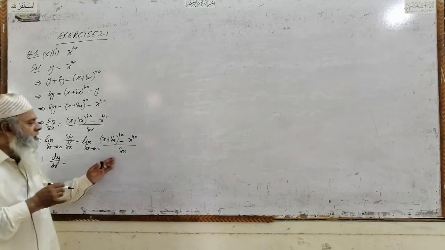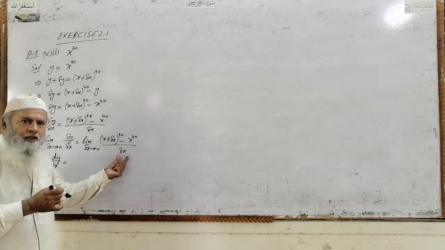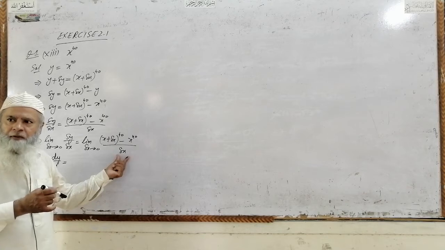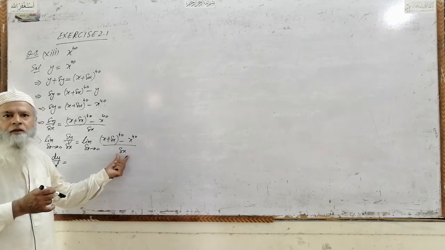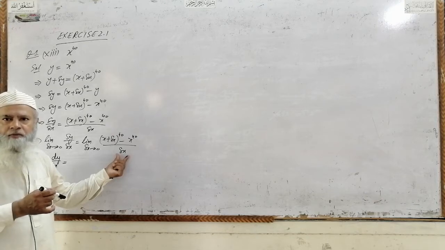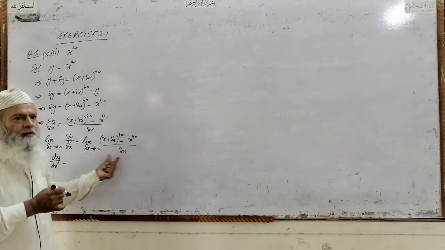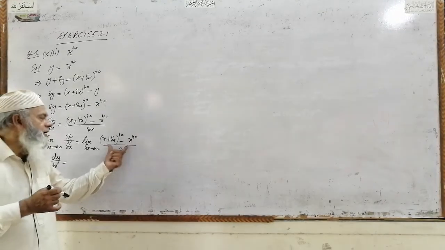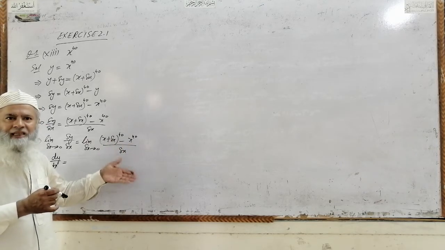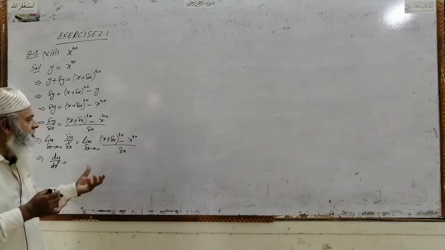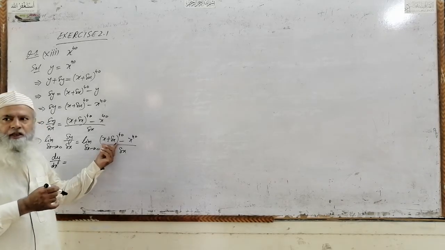But on the right hand side, we are in trouble, because when we put delta x approaches 0, the denominator will behave as infinity or indeterminate form. We cannot put it here because division by 0 is not allowed. So we are in trouble here. What we have to do, before applying the limit, before putting delta x equal to 0, we have to simplify the numerator in order to cancel this delta x. And how can we simplify? Obviously, we will apply the binomial theorem on this expression.